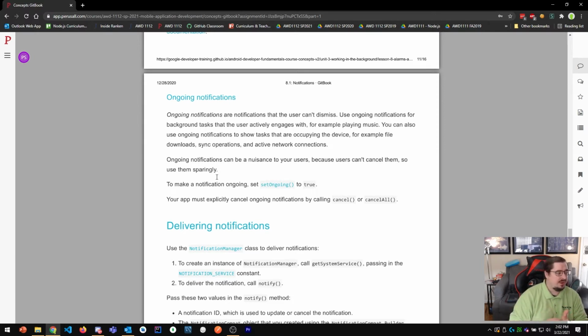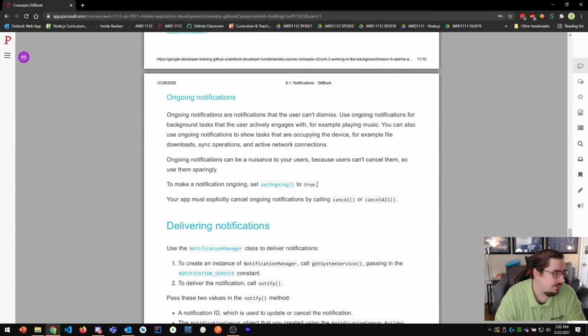You get this ongoing notification by saying set ongoing true. Part of the reason for it is that there's some newer restrictions, I think they were introduced in 8.0 and later, around services and things running in the background.